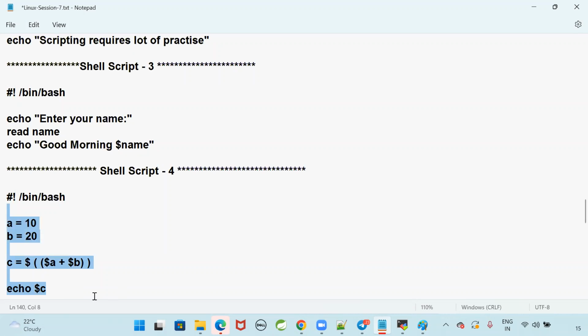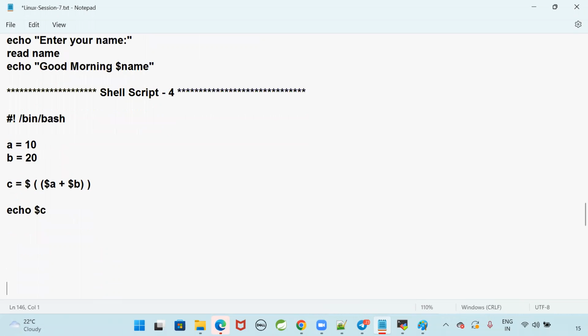I'm taking two variables, a=10, b=20. c=$a+$b. I am fixing the value for the variable. In a, I'm storing 10. In b, I'm storing 20. Now I am doing a plus b. $a means I will get the a variable value. $b, I will get the b variable value.